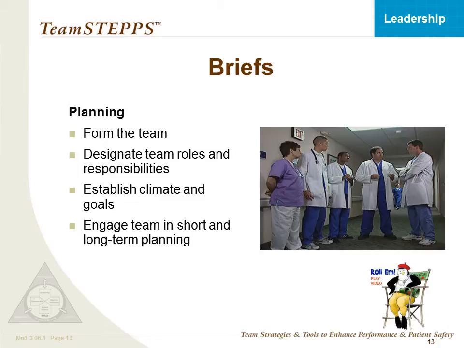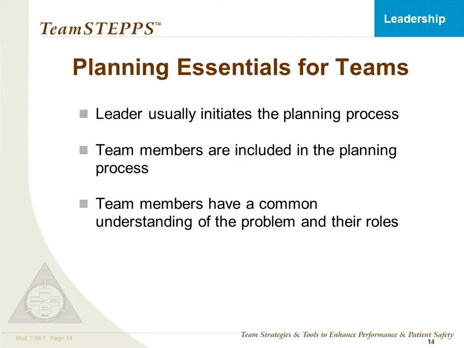Planning is an important first step in understanding who is on your team, what needs to be done, and any issues that need to be resolved or considered in order to operate. The team leader usually initiates the planning process, but any core team member can do so. Team members are included in the planning process or are informed of the team's plan. Planning ensures that team members have a common understanding of the plan of care and any potential problems, along with an understanding of their roles in carrying out the solution.